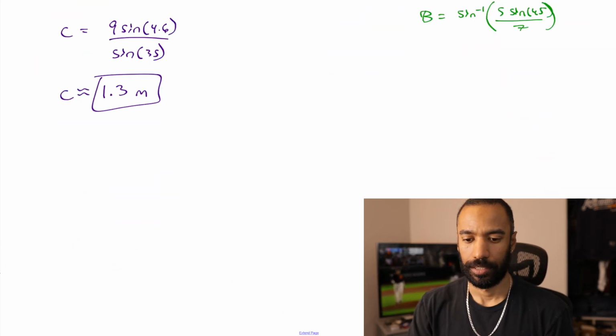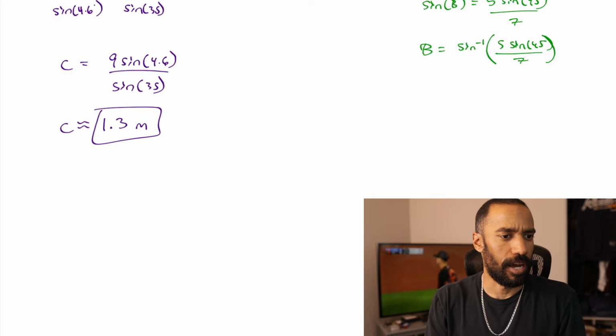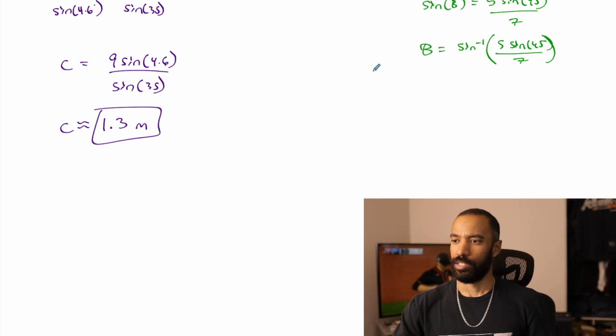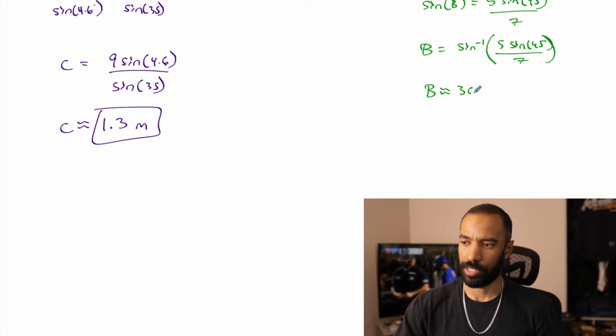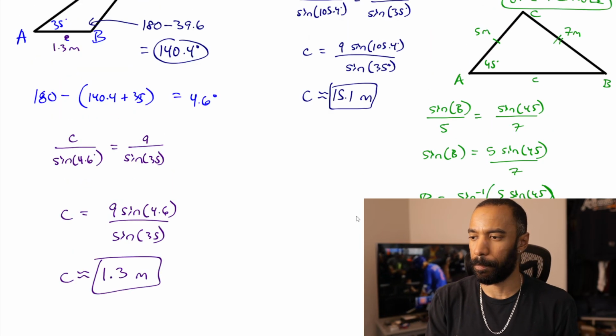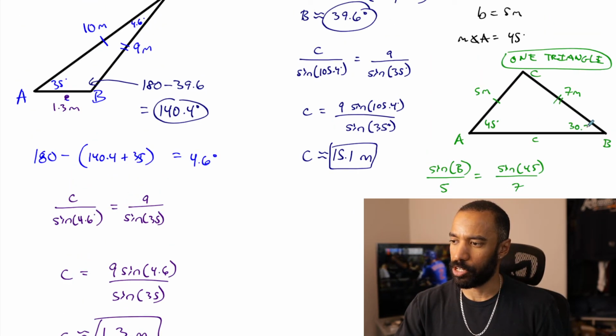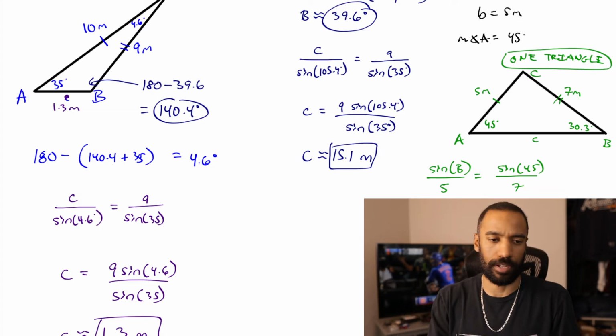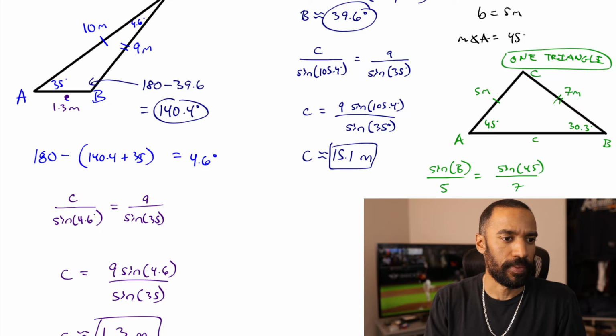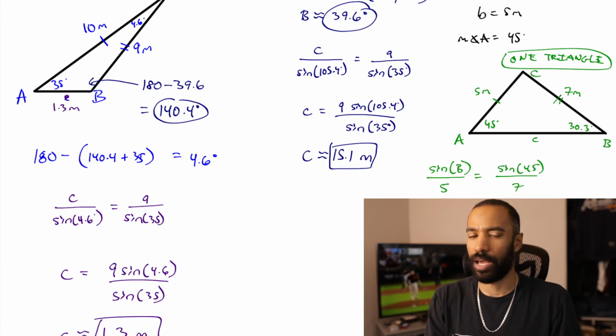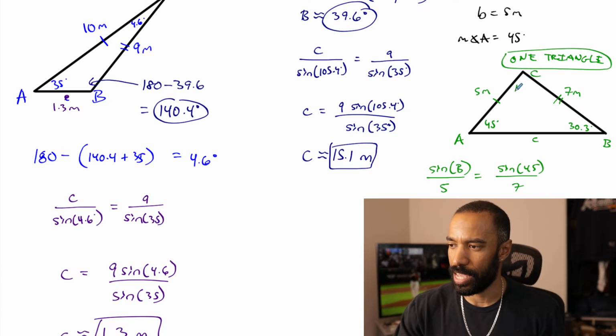Okay. Permit me, as I use the calculator here, inverse sine of 5 times sine of 45 over 7. Man, I gave my students a lot of work. 30.3 degrees about. You know me, I'm going to use the exact one. But 30.3 degrees about. So angle C's measure is 180 minus the 45 plus that. So 180 minus that whole shindig is 104.7 degrees, give or take. It's a 104.66. 104.7 degrees.